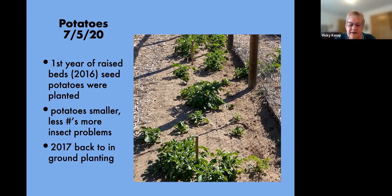Some things, like maybe a carrot, I don't see any difference. The carrots, when they were in the flat open area like the picture here, or compared to the raised bed, I didn't see any reduction in size or anything like that. But potatoes was the thing that was noticeable. So then I went ahead the next year, put potatoes back to where I used to grow them, that you see in the picture here. And it just needs to be cooler soil. Some things, like I said, can tolerate the more heat in the soil and some not. You just have to make your records, keep track of things, and make adjustments for the next year.